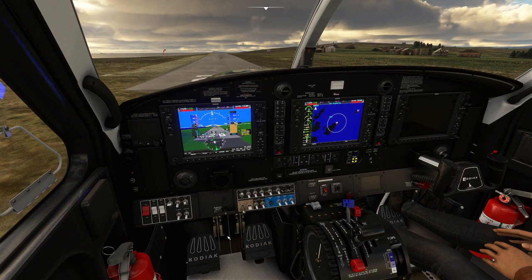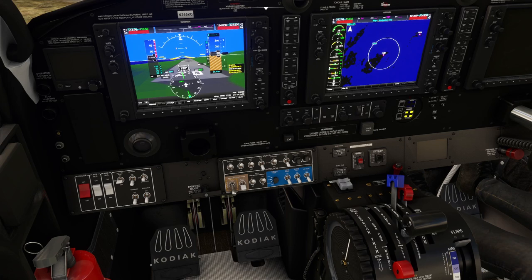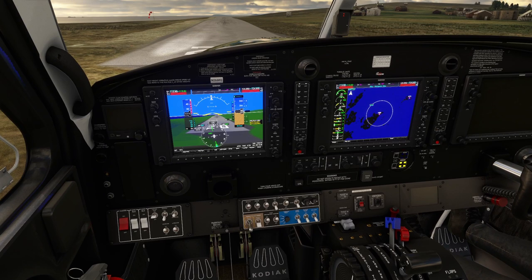And we're essentially ready to fly at this point, but we just need to go and do some things like turning the lights on. Don't need taxi lights, we're going to roll straight onto the runway. So we'll put the landing lights on so we can see where we're going. It's quite dark outside. Put the beta heat on, and we're getting a generator fail, obviously, because it's not on an alternator fail, so that's what it's done. Okay, so let's just go and have a fly. I'm probably not doing things absolutely correctly here.